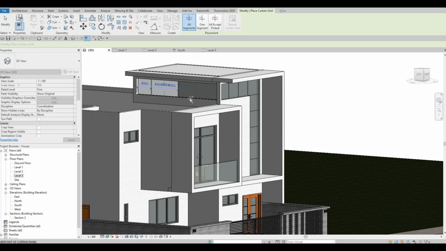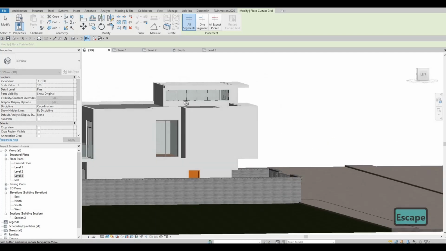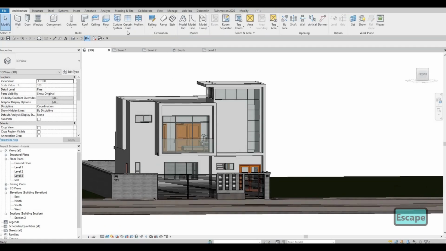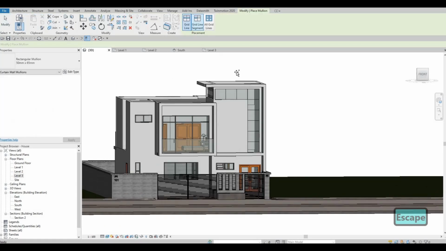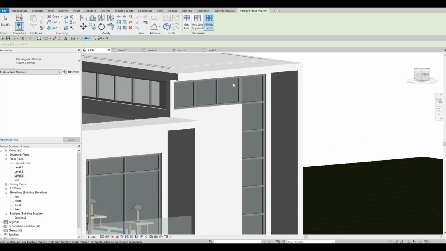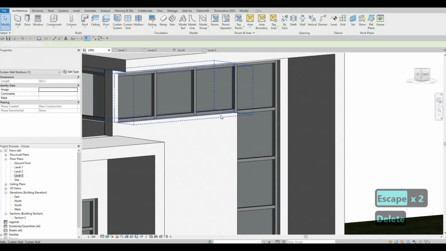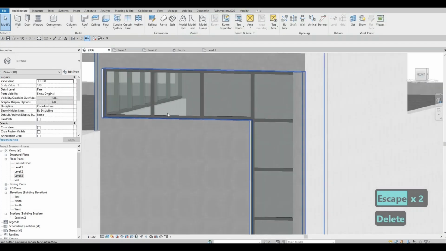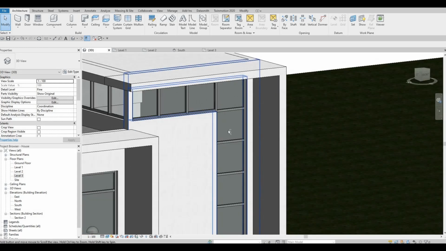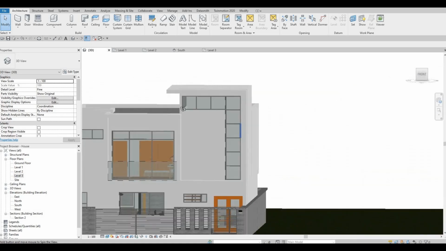Divide them and then add 3. That looks all similar. And the only thing that we need to do is add mullion, all grid, and then select here, select there, and select there. And we just need to delete one of this so that it looks nicer and doesn't look like it was added there.